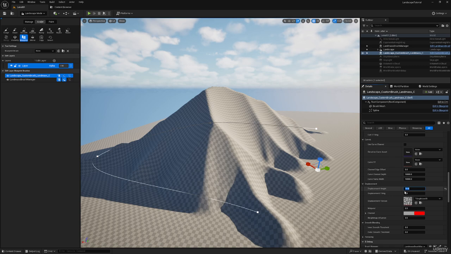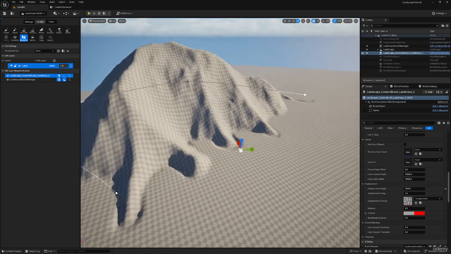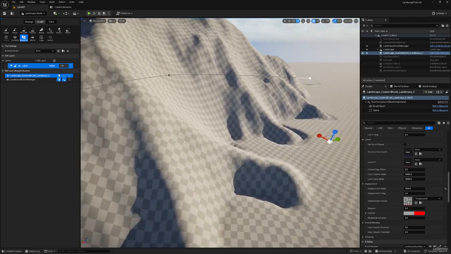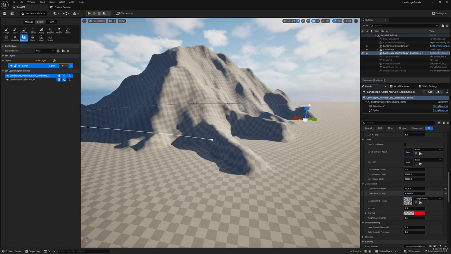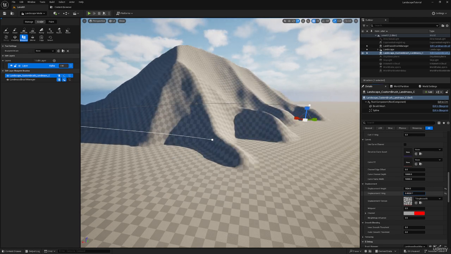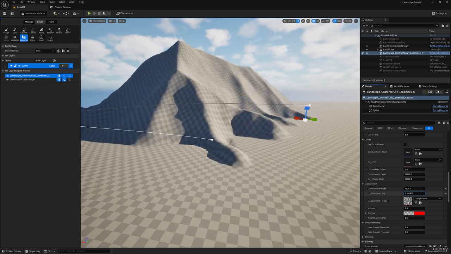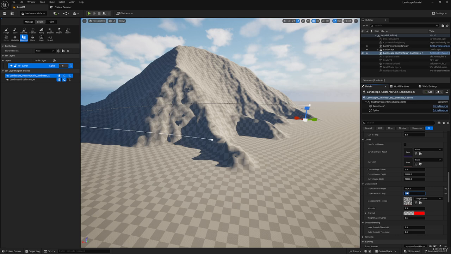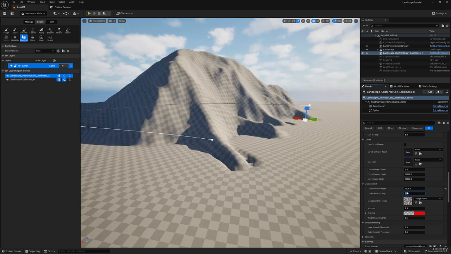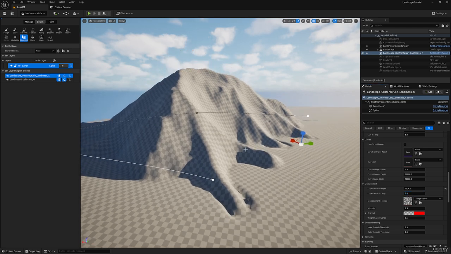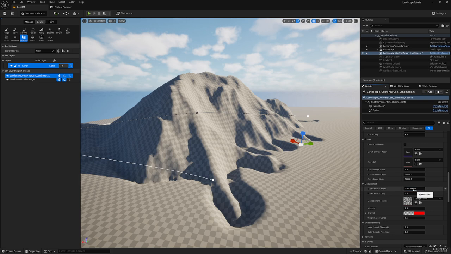I can go for 1024, and you will see what's happening here is that I'm actually adding some noise into this, which is really nice. I can also change the tiling to make it smaller or bigger. So for example, if I go for something like this, it will be smaller, so you don't see much noise. And if I go for the tiling like 50, you will see that I can see the noise. So very cool. I tend to not play with this too much. I can also make it a little bit, add more strength.